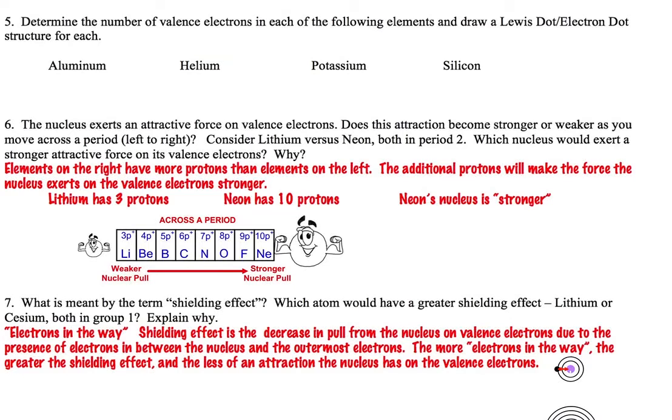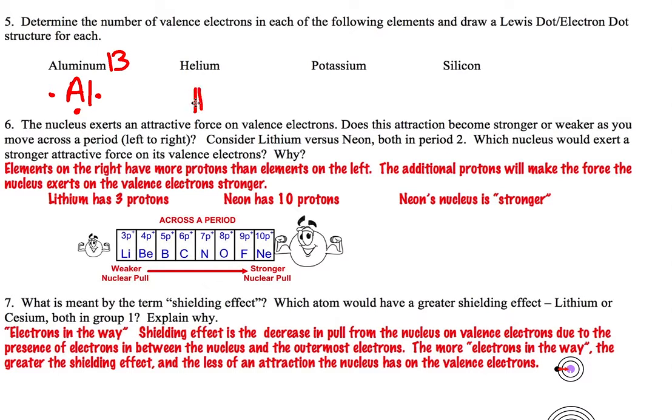All right, so here we are. Now let's talk about valence electrons. So aluminum is in group 3. So you write the symbol for aluminum, and then you draw 3 dots. Just 3, because we just want to draw the dots for aluminum's valence electrons, not all of them. It's got 13 total electrons, but we only care about those 3.